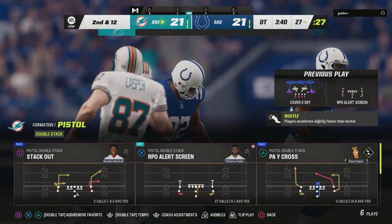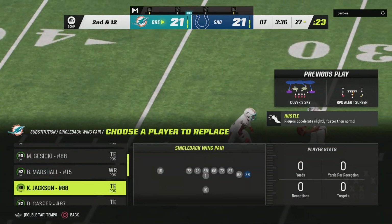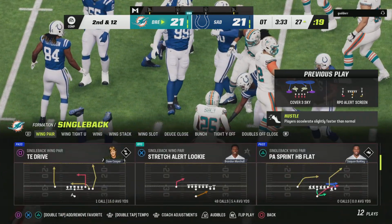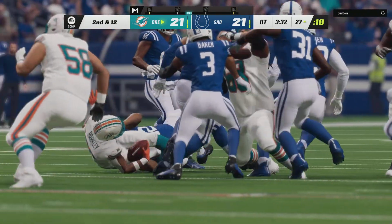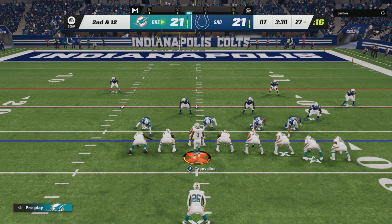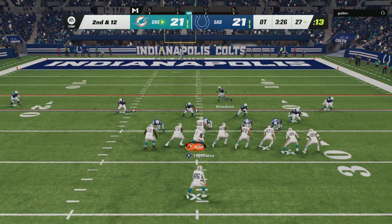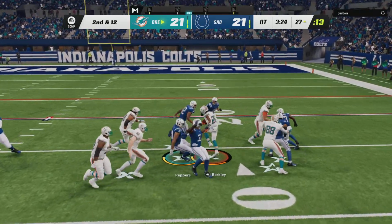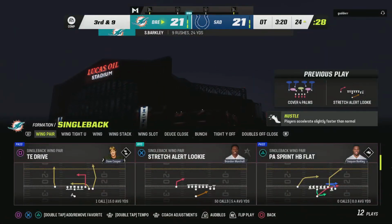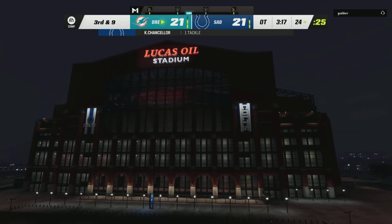Well, they say, it's not the X's and the O's, it's the Jimmys and the Joes. Guess who made the tackle? Yes, Reggie White. With his size, he's a tough man to bring down, but they do a nice job there stopping his progress and not allowing him to get back to the line of scrimmage. Now they contend with a second and 12 after the loss. They'll go to Barkley again. And not much of a hole there as he gets it down to about the 24-yard line. After getting stuffed on first down, not much better there.